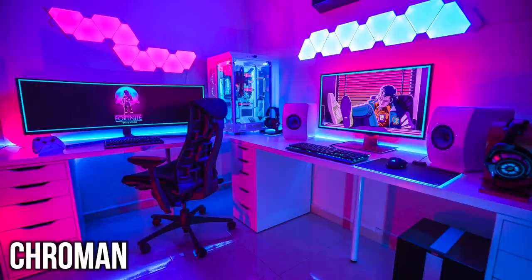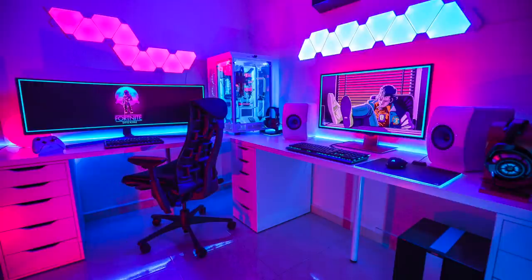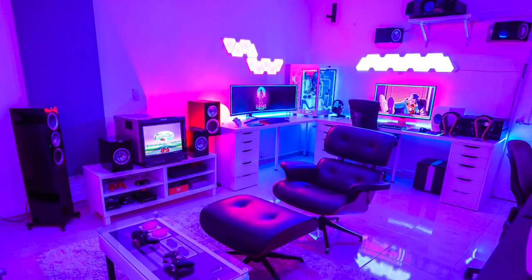Now we've got Chroman — and oh man, because this is crazy. I don't care if that sounds corny, this is an insane gaming setup. This is much more than just two setups based off one PC; as you'll see with that L-shaped desk, it's actually an entire gaming room. The complete other side of this room is a really awesome entertainment setup — we'll get to it all in a minute. Just take this in: tons of Chroma, RGB, and Nanoleaf panels going on. Funny enough, every time I typed his name as Chroman it would autocorrect to Chroma — if that doesn't tell you something, I don't know what will. Let's take a deeper look into the desk setup.